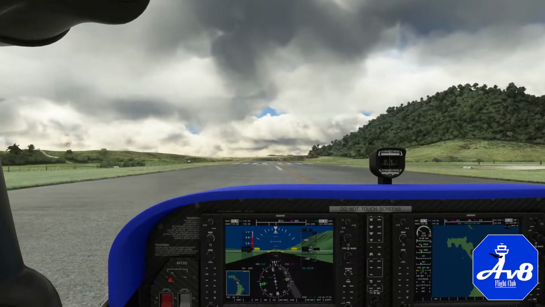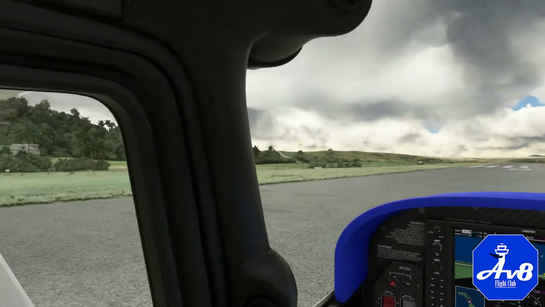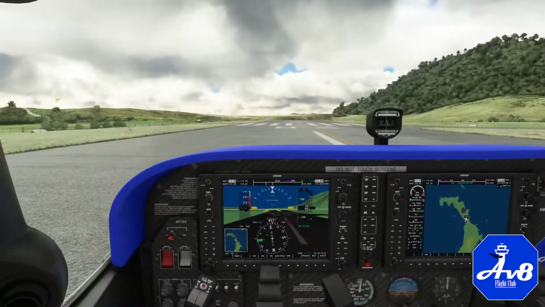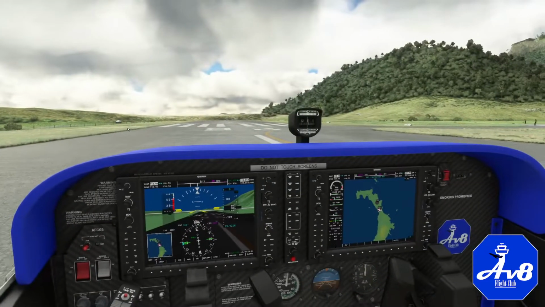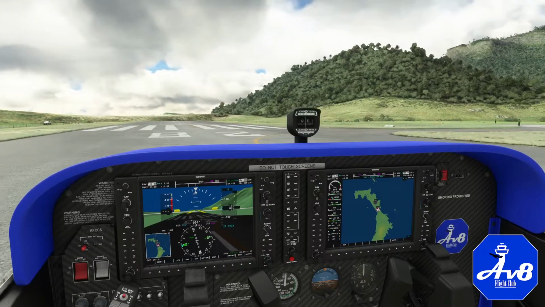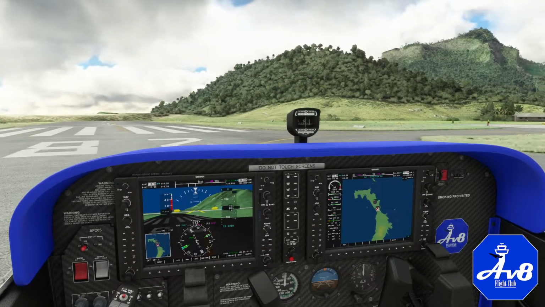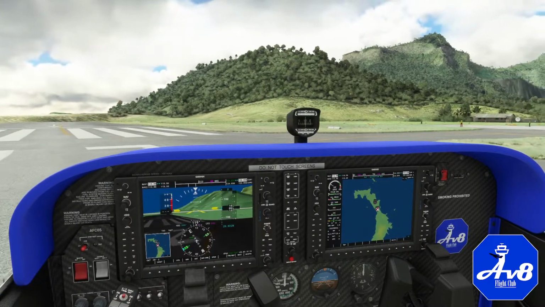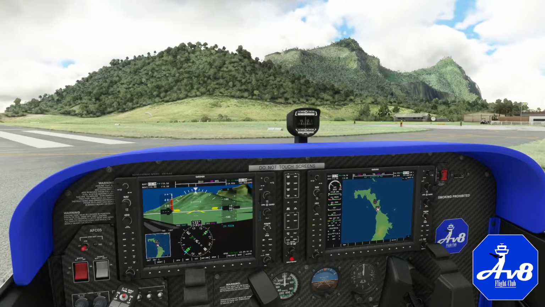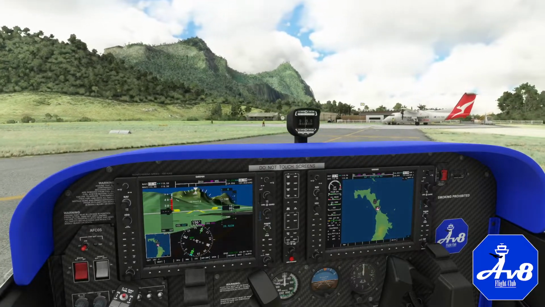So we are now taxiing to the cows, and welcome to Lord Howe. And for those that have been with us all the way throughout the journey, thank you very much and welcome back. So right now we're just taxiing back. For you guys that have just joined in, we've just done a sightseeing tour around Ball's Pyramid, they call it, and then we've done a bit of a tour around Lord Howe, and we're now coming back into Lord Howe Airfield.